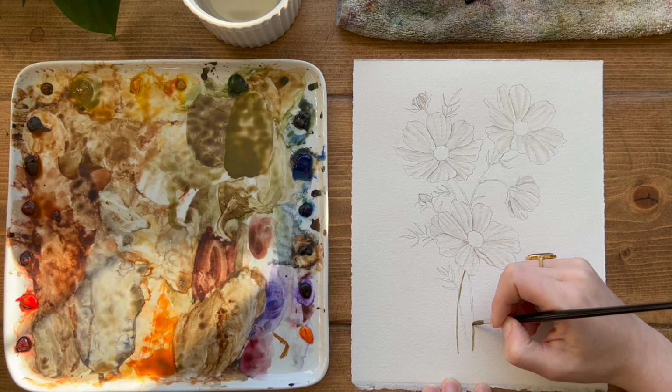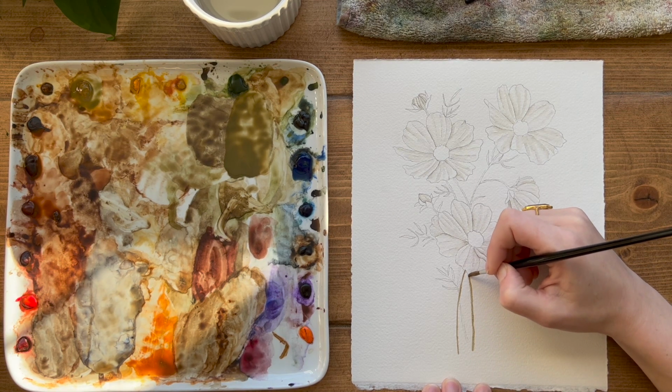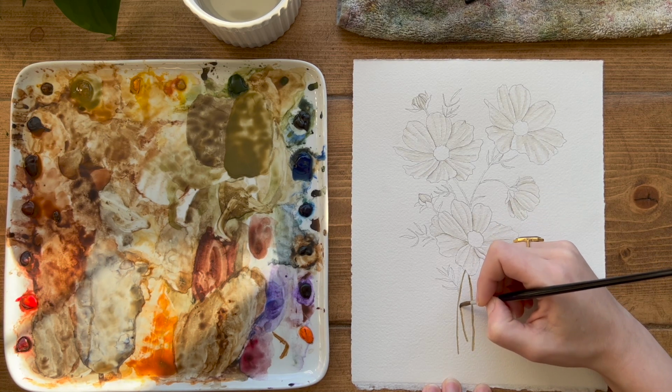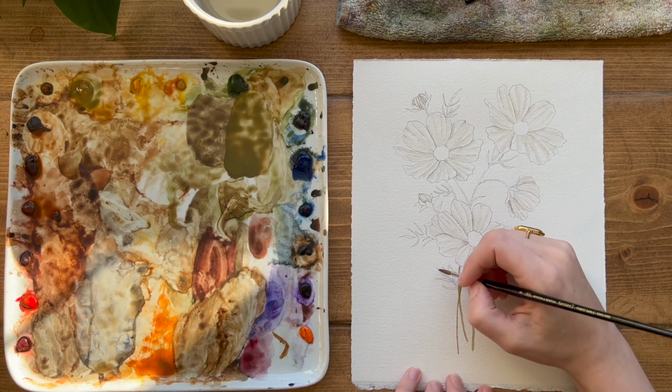I'm making sure my brush is full of paint here so it can go a long way with filling the greenery evenly. I'm going to use this color as a first wash over all of the leaves and stems.